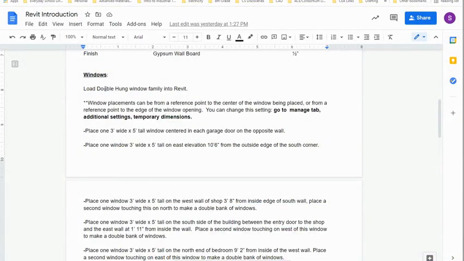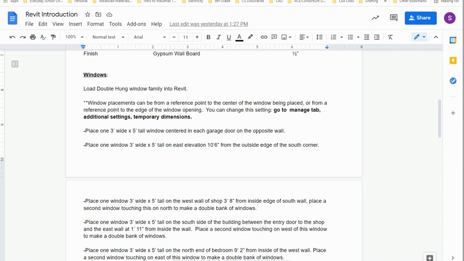We want double hung windows, and I really only want 3 feet by 5 feet windows. All the double hung windows in this garage are this height and this width.